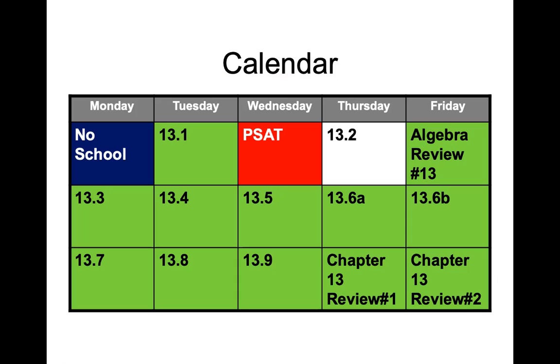So here's the calendar. You took the PSAT yesterday. We're in 13.2 today. We'll do our last algebra review of the book tomorrow. And then we have 4 weeks left to the end of school. So notice that we will get through chapter 13, and that's about it. I will probably do one day of chapter 14, I think, and then we're right into semester final review. And then the last week, half-day schedules, Monday through Thursday are your finals. Friday is makeup day, and that's it for the 2020 to 2021 school year.